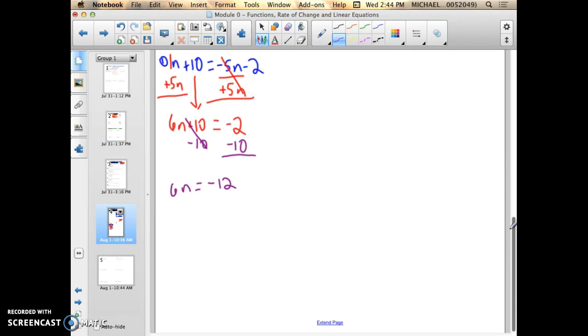And now I'm down to the process we did in the first example. It's a single-step process to solve for the actual variable at this point. And I have 6n equals negative 12. That 6 and that n, to get n by itself, the 6 is multiplying with the n. So I'm going to divide by 6. Get rid of the multiplication. Whenever I do one side, I have to do the other. Negative 12 divided by 6. These 6's cancel out, so I get n equals negative 12 divided by 6, which is negative 2. That is my final answer.